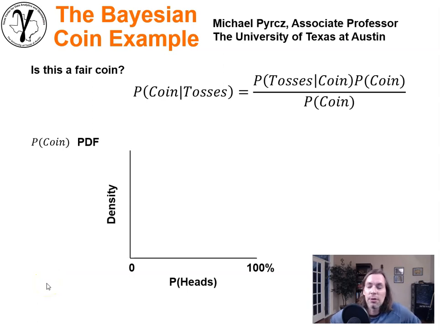I'm an associate professor at the University of Texas at Austin, and I'm going to explain to you the Bayesian coin example from the book Sivia, 1996, a Bayesian tutorial. First of all, I'll start out by explaining the problem to you. Then we're going to look at some interactive Python code using interactive plotting and widgets to be able to make the problem, play with the problem, learn something from the problem, and learn a little Python while doing it.